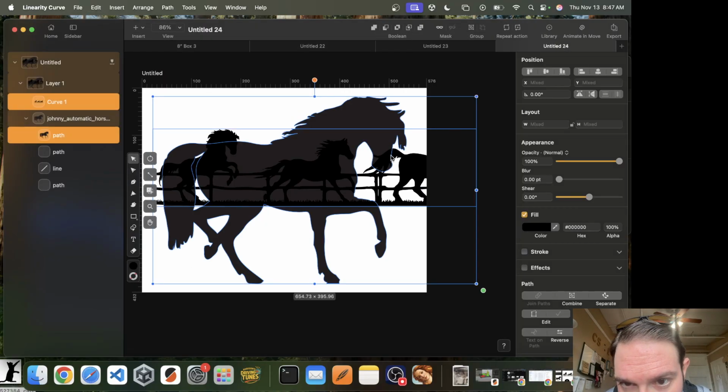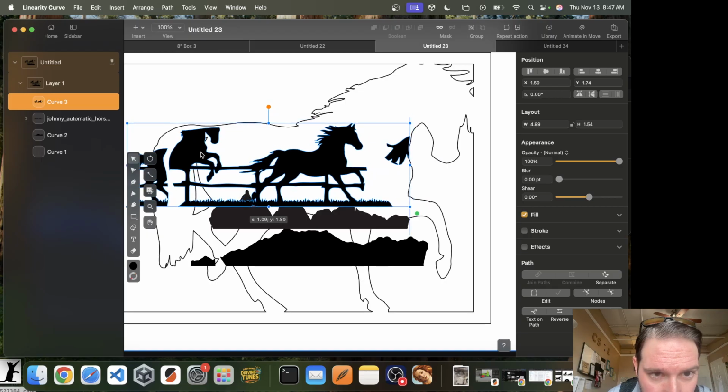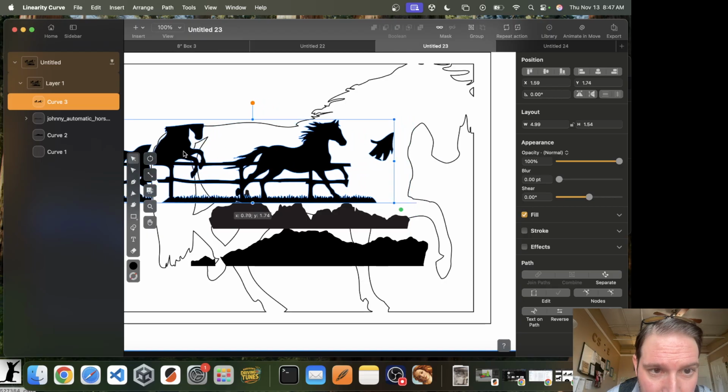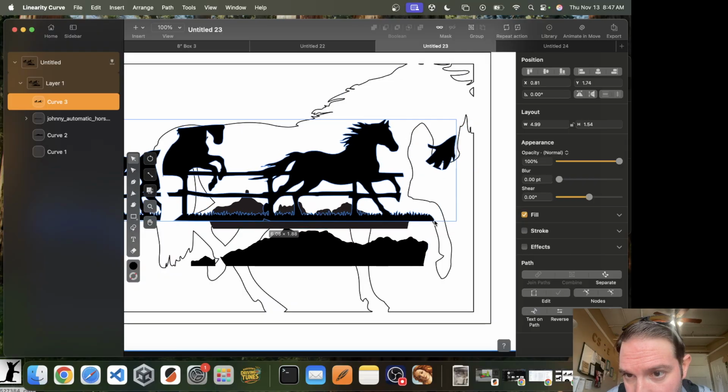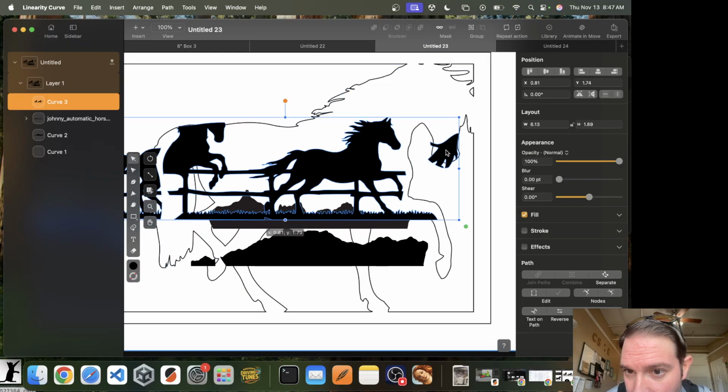Okay, so this goes all the way up to its nose. This goes this way. So that should be at the back. Okay. So it should actually be like here or so.